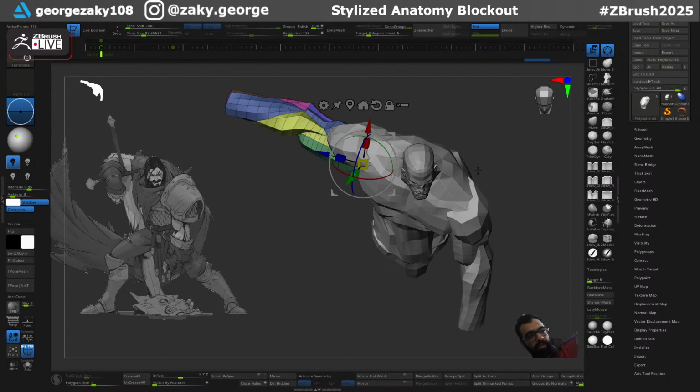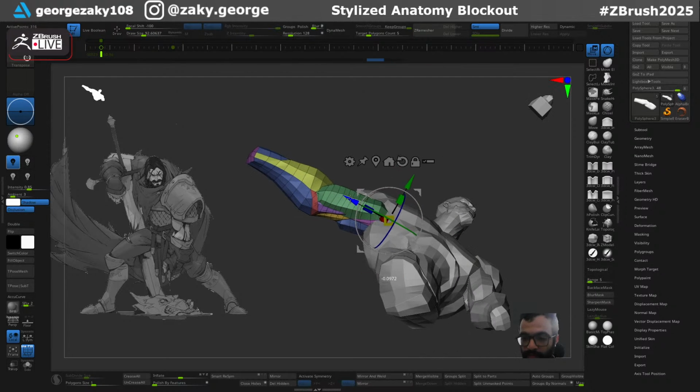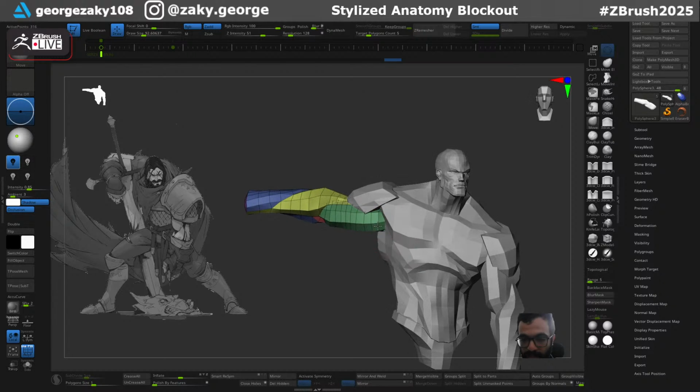So I'm trying to make it go like this. You don't really see me, but something like this, where your shoulder is parallel to the torso, and he is going to lean on his whole arm like this. So I'll try to replicate that. But before that, I want to have a better connection.